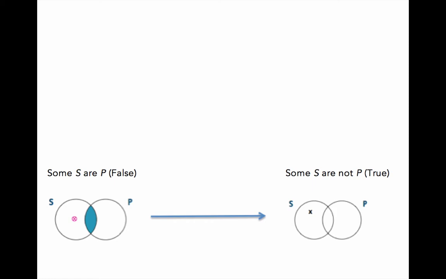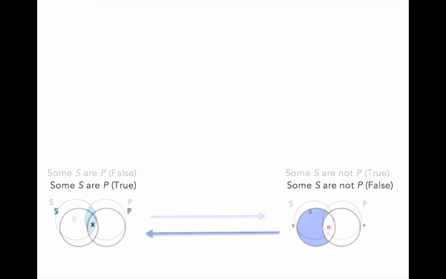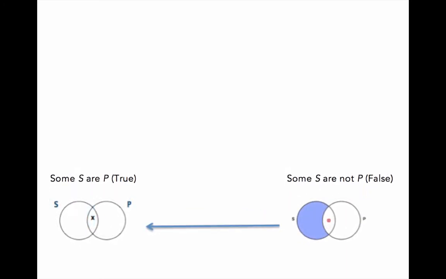The Venn diagram also gives you a visual representation of the logical structure of each. Notice when the O proposition is false, the I proposition is true. So, a particular yields a valid inference that is a necessary inference provided that the particular is false. When the particular is false, its subcontrary is true.